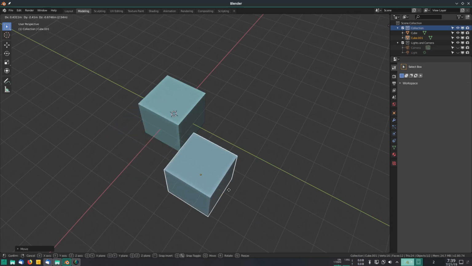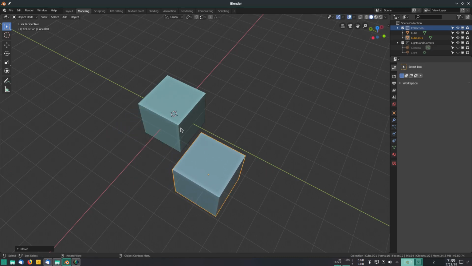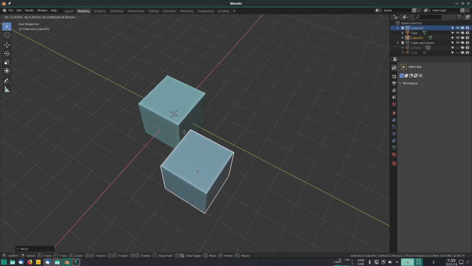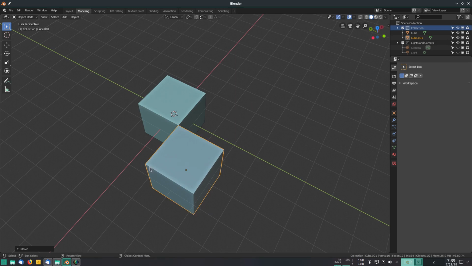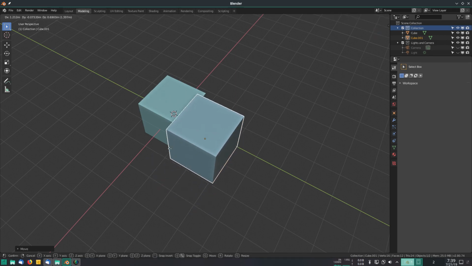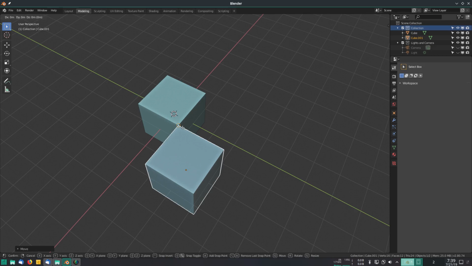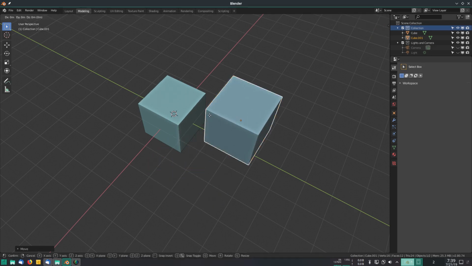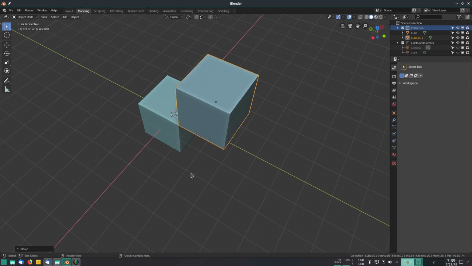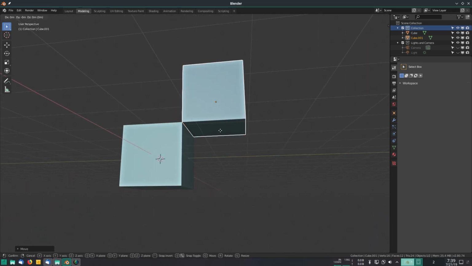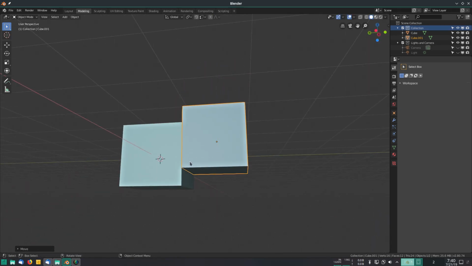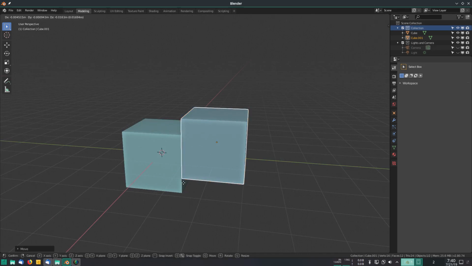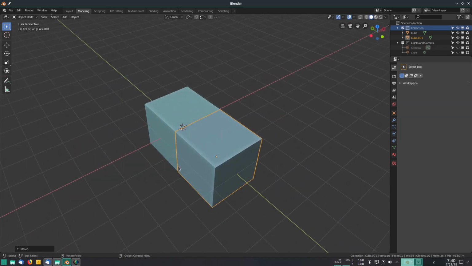Just like over here, this corner is probably going to snap here. If I want it to have this corner snap over, I can't really force it, it'll snap back. So if I move it over here, I can just kind of bring it down like that. So that's the trick to get the objects to snap together.